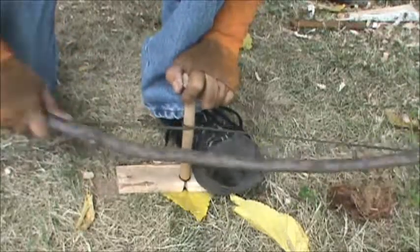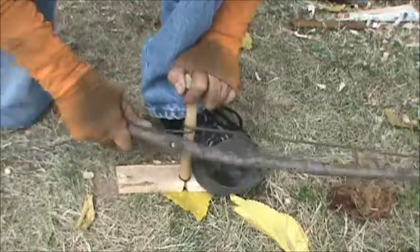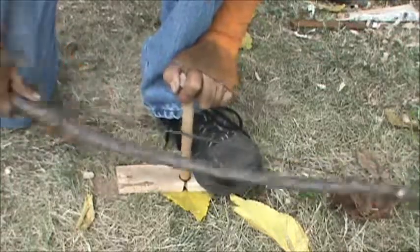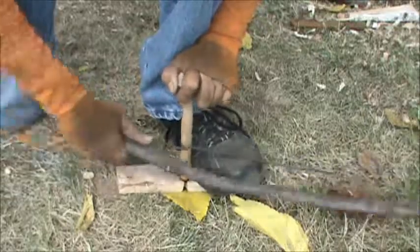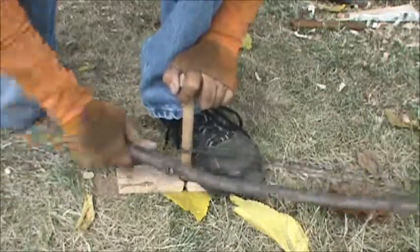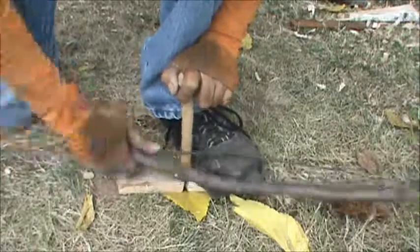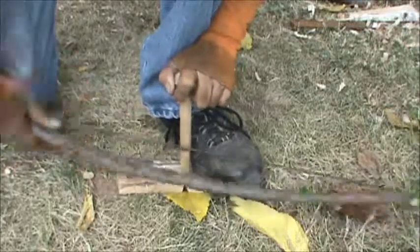Start out slow, just give your kit time to heat up. Keep an eye on the notch. Don't really start cranking on it till that notch is full of char. Otherwise there's nothing there to ignite. You're just kind of wasting your time. Already got some smoke.